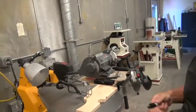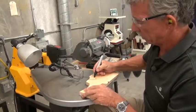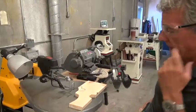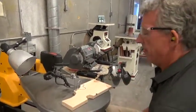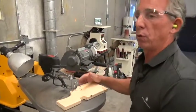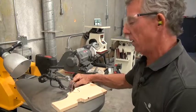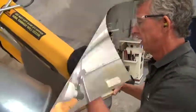Now, normally what we're going to do is draw a line with a pencil, but I want you to see, I use my Sharpie. I like the rule of thumb on this one too, of 2 inches. Keep your fingers 2 inches out. If you got to go real close, use a push stick or a piece of scrap of wood.